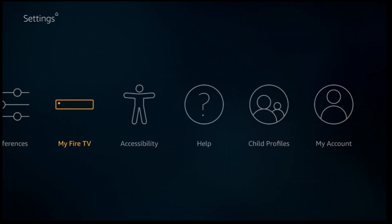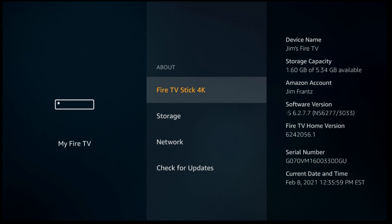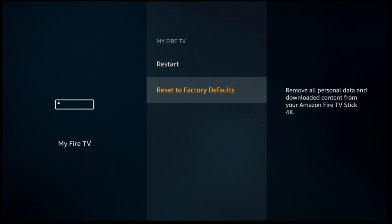Next, go to My Fire TV, click on About, and make sure you have the latest update — do this at least once a week depending on usage. The next thing I need you to do once a week is a hard reboot with your remote by pressing and holding the Select and Fast Forward buttons at the same time until the Powering Off banner appears.